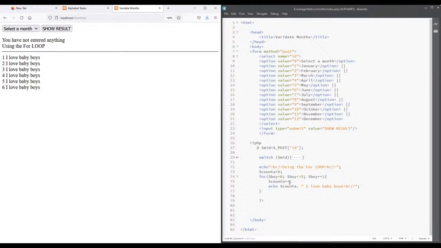All right, so suppose we say it is initialized to 10. That means it's going to start from 10, 11, 12. Okay, and then save changes, refresh. So we shall have 11 up to 16.